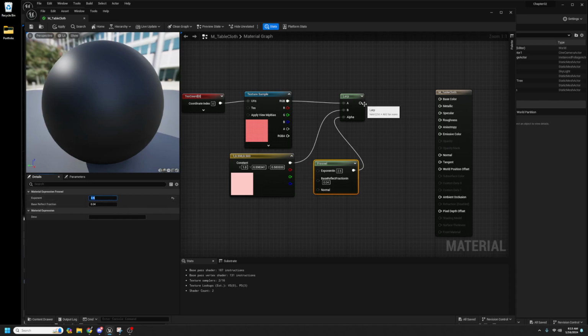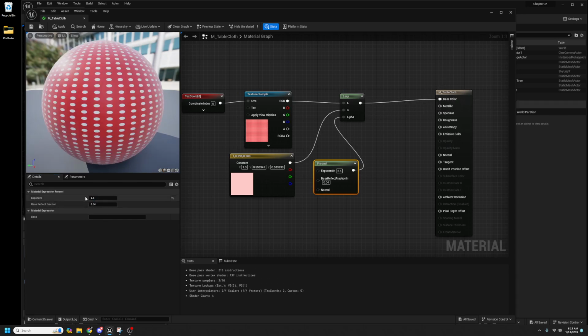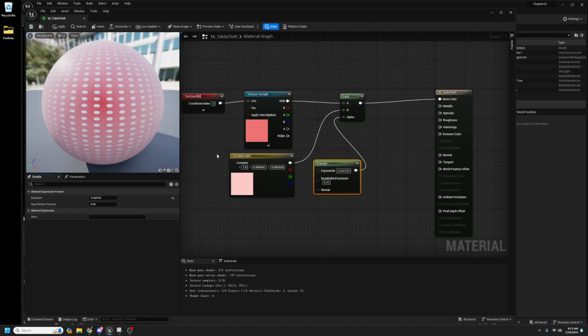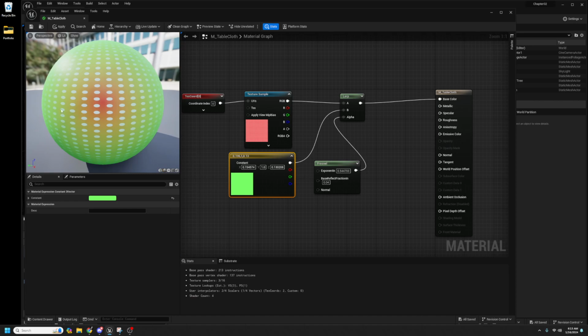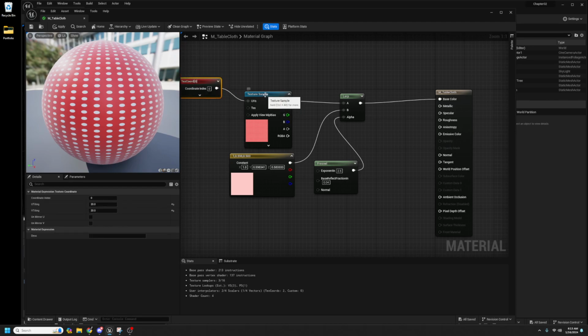And let's see if we can see how this is working. Let's go into here. Yeah, so if we really lower it, you can start to see it. We could change this color too. It would make it a little bit more obvious. Like if we went to a green. You see how it's getting that weird effect, but that's not what we want. We want it to be more subtle. There we go. A much more subtle effect to that. Okay, so we have that Fresnel working.